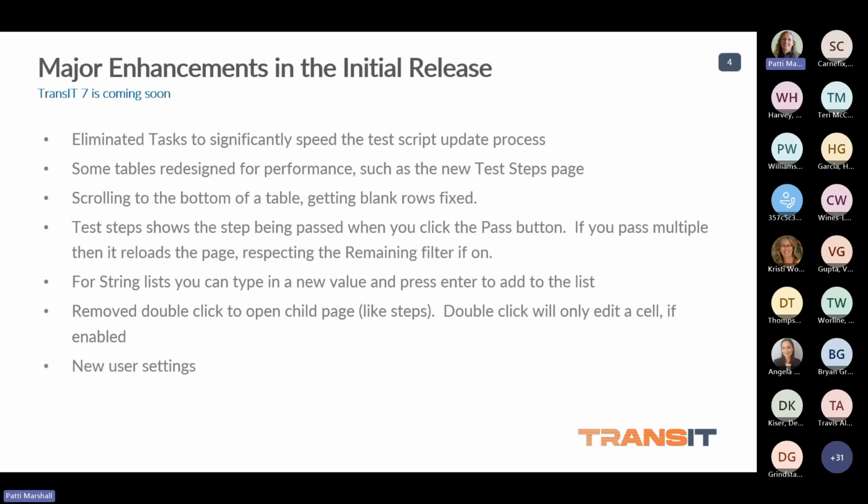A lot of the pages themselves have been redesigned so that they get better performance. This has been mostly fixed for a while now, but when you would scroll down to the bottom of a large page, you might get blank rows at the bottom, and if you scrolled up and scrolled back down, they'd appear. Now that should just be fixed, period.